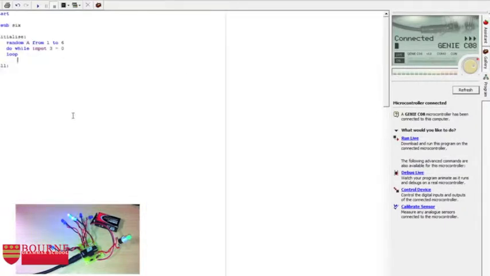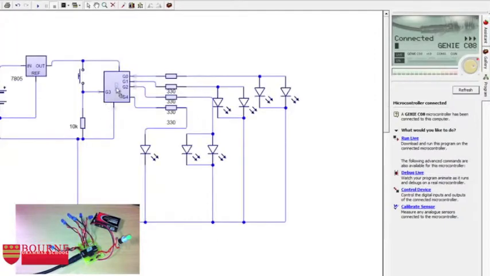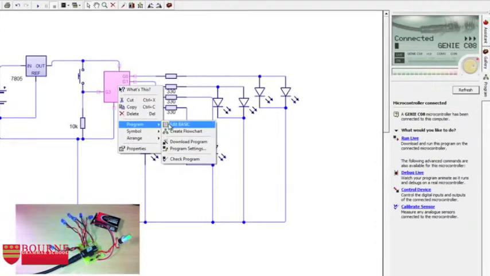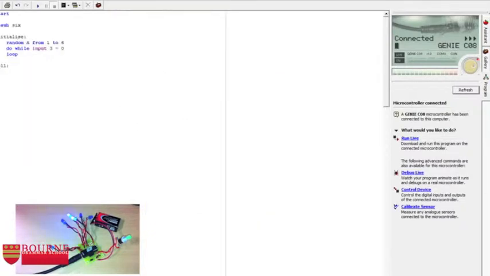I've written my program in Genie BASIC. The rest of the program code is off the screen, so you can't see it, because I want you to write your own. That's why I haven't given it all here, but there it is, down there. I'm going to write my program in BASIC and run that in BASIC. So I'm going to make sure, by right-clicking and going to Program, that the program it's using is one that I wrote in BASIC. Yours might be a flowchart, but mine's a BASIC one. Edit BASIC, there it is.